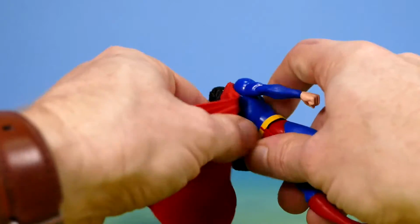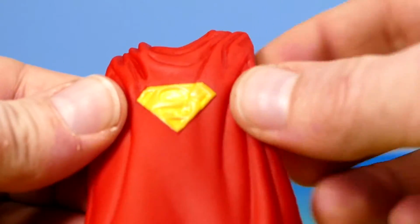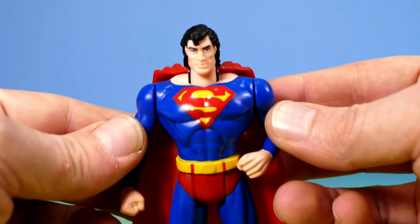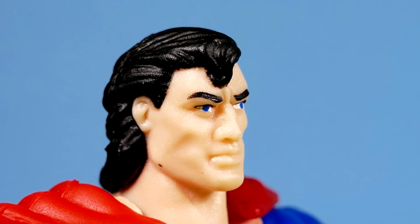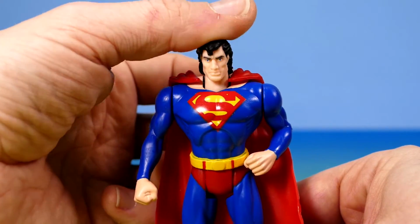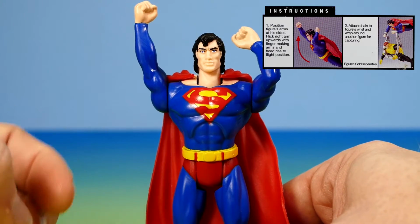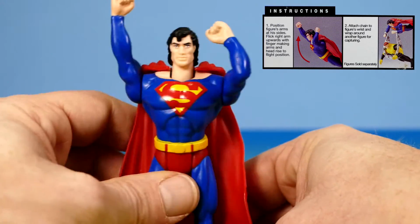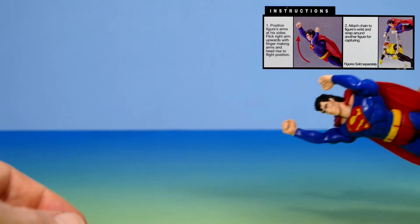Superman's cape just pops right off. It attaches with these little holes in his back and these little pegs on the cape right there. And the cape actually has the S molded onto the back of it rather than just being painted on. Superman's face sculpt also looks contemporary to the comics back in the day, and much like the rest of the figure, the paint is actually pretty neat. There's not a lot of paint slop anywhere to speak of. Also, you might have noticed that there is some wibbly wobbly articulation forward and backwards in his neck, and that really wasn't to do with articulation and a whole lot more to do with his power action feature. When you pushed his fists up, his head went up, and it was supposed to put his face into like a flight pose, like looking forward, and that was his power action feature. Flight. Whoosh.